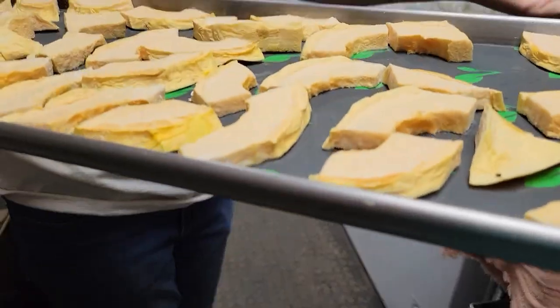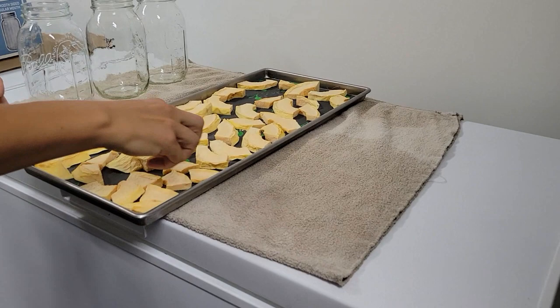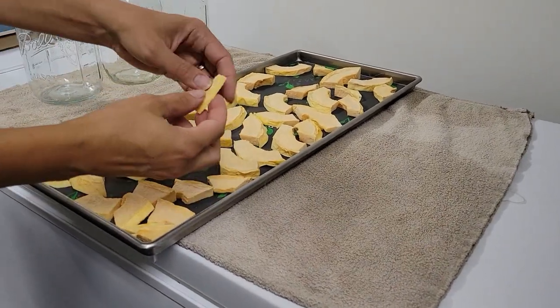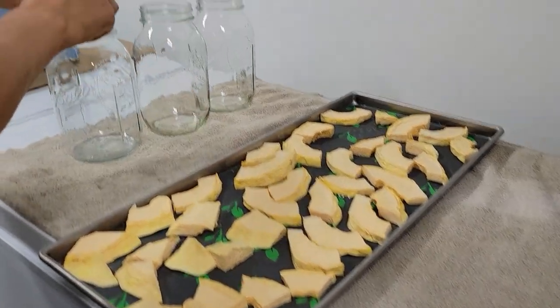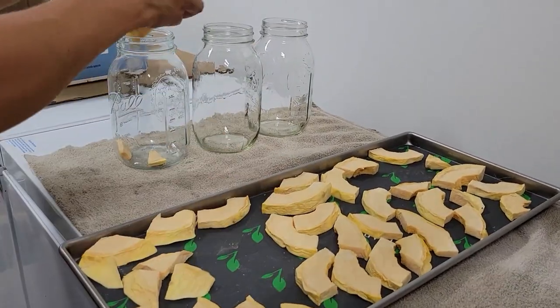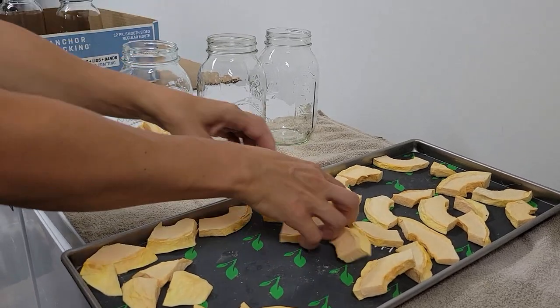So now we're at the end of the cycle. Things look good here. We're going to take them out. Now when we take them out, you can see they look kind of the same. They just lost a little bit of color. But boy, they are just light and fluffy. They snap, they're crispy, and we just put them in mason jars.